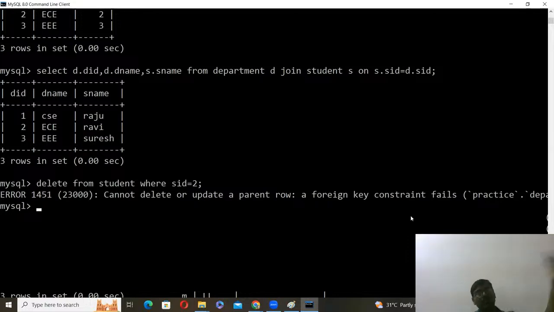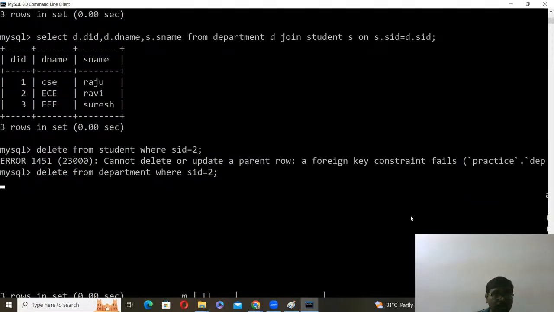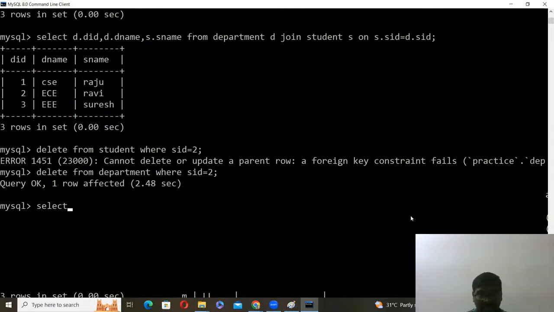Previously, you could delete one table's information that did not depend on another table. But right now, it depends on another table. Suppose delete from department where SID is equal to 2. Now what happened? Deleted. Now select star from department.